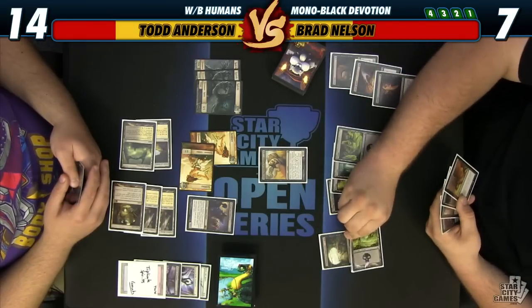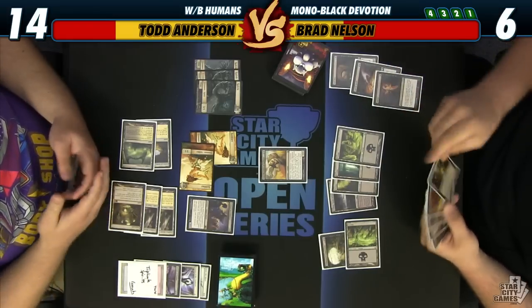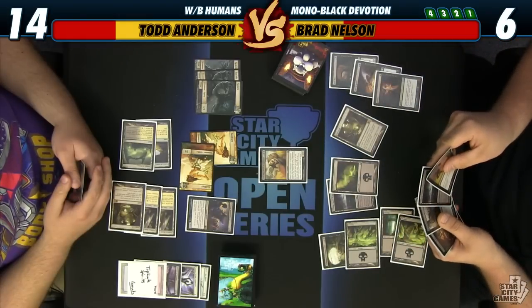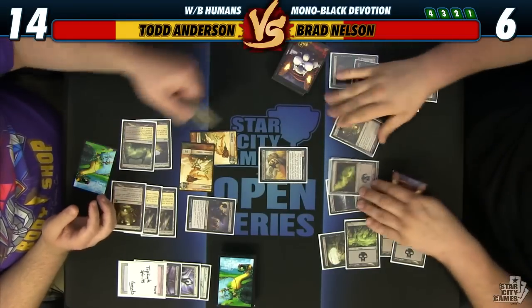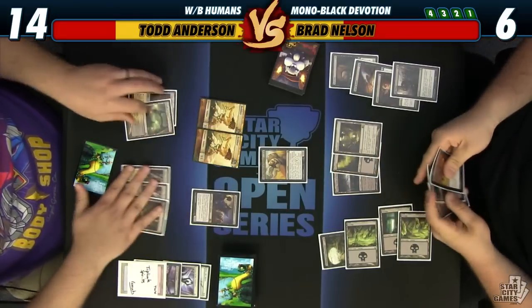All right, I'm going to try to draw something sweet. 6. All right, the Mutavault's nice. Mutavault is nice. All right, so we will Bile Blight the tokens and pass the turn. Come on, Johnny. No, Johnny.